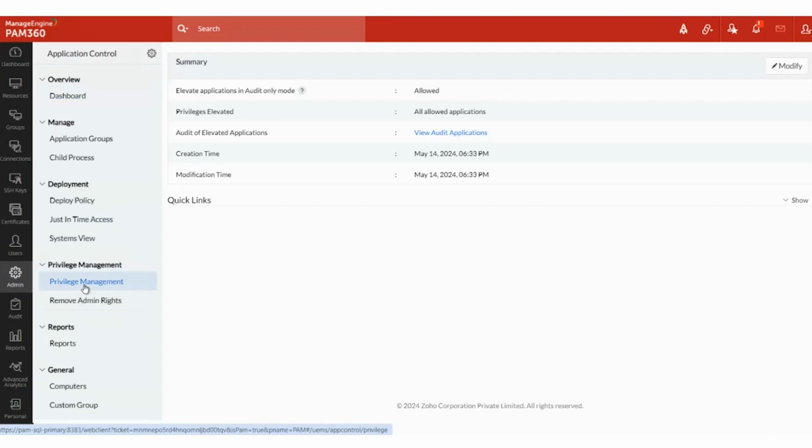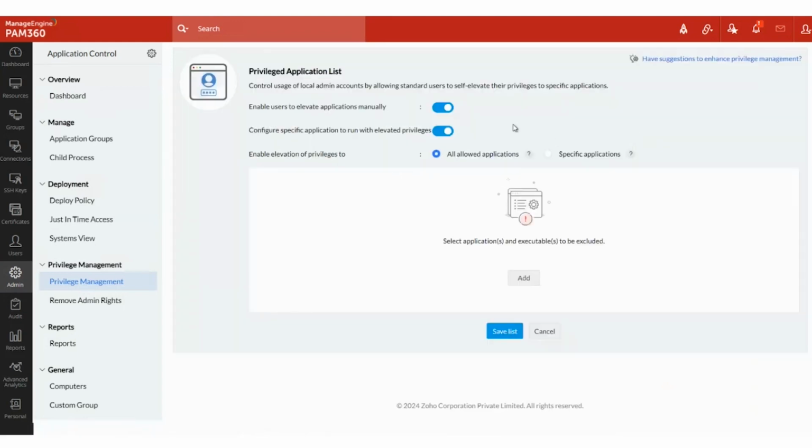So now imagine a standard user who needs to run an application that works only in administrator mode. First step is you remove the admin rights, which is already done. And the second step is to create a privileged application list. In this privileged application list, you have to enable the option allowing the user to self-elevate the application to be run in admin mode.